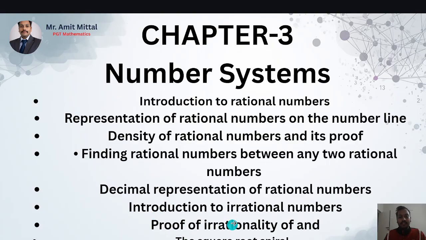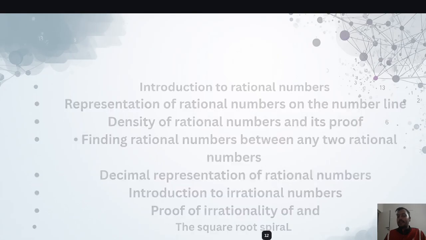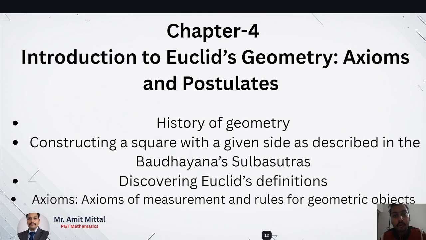We will see all such things, and after introducing them and doing a sufficient number of problems, we will reach the irrational numbers. We will define irrational numbers for the student, it will be new for the student, and we will prove that some numbers cannot be rational, giving a proof by contradiction. Lastly, we will try to represent irrational numbers on the number line, and we will teach the student how to make a square root spiral. That is going to be chapter number 3 in the new textbooks.